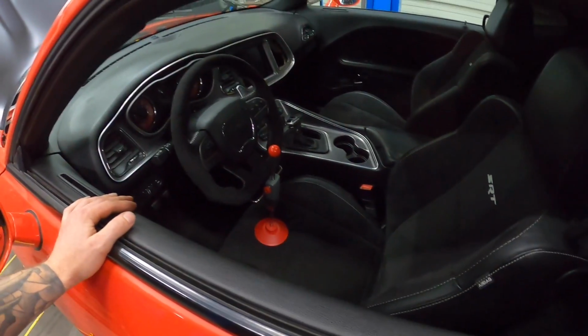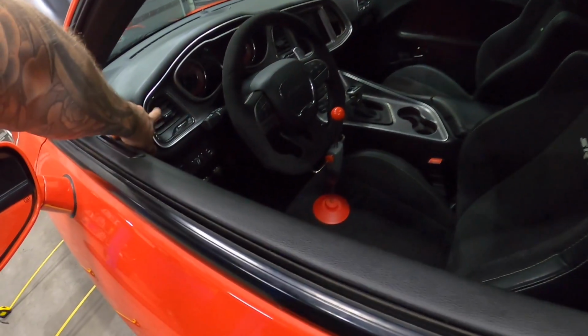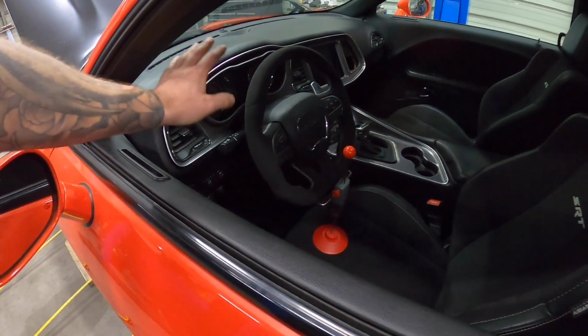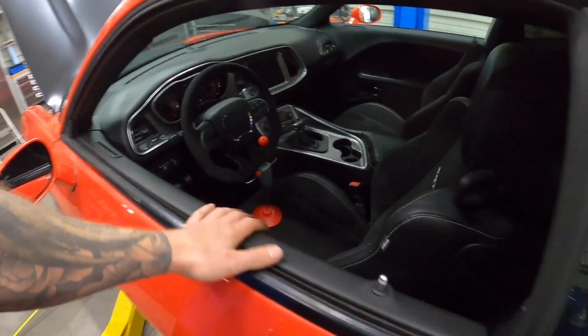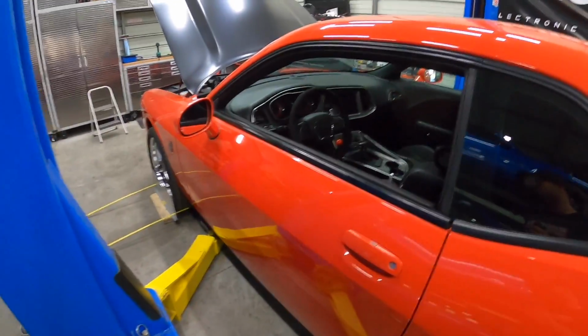The interior's all in it. The only small thing is this bezel needs to be replaced. We do have a chiller in it as well. I don't know which video is going to come out first, but I did install a chiller on this.